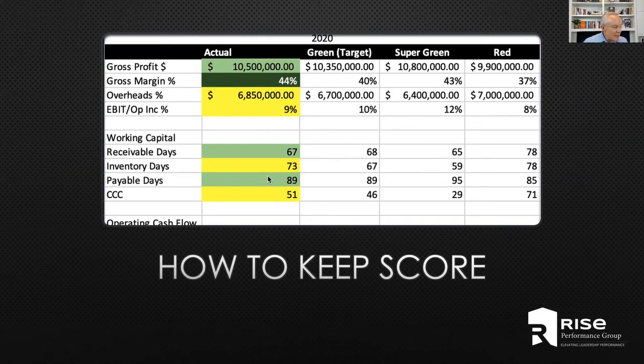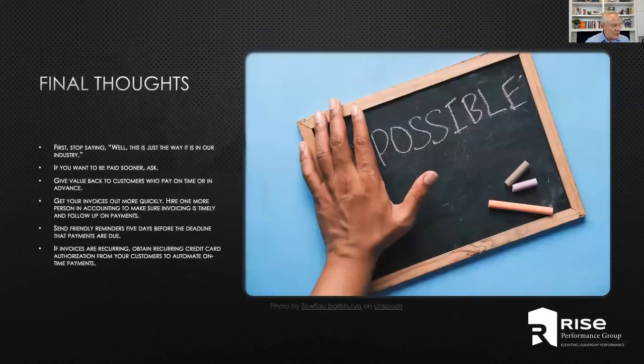And then look at their working capital days. Their target here was receivables to take that to 68, inventory to 67, payables at 89, for a cash conversion cycle of 46. They hit the receivable number, missed slightly on inventory, delivered on the payables, and just missed slightly on the cash conversion cycle. So it's a super easy way for the management team to see our efforts bearing fruit, right? Is it making a difference in the financial metrics that matter most to the organization?